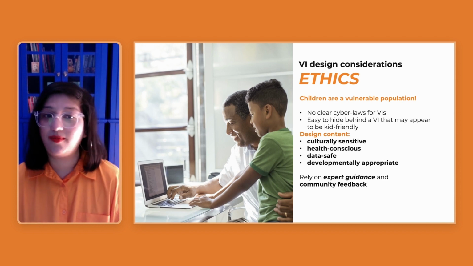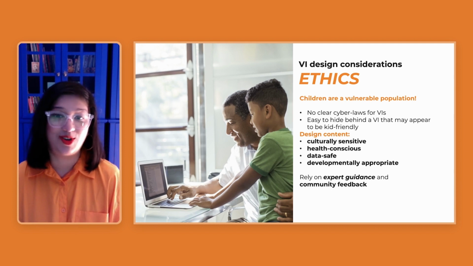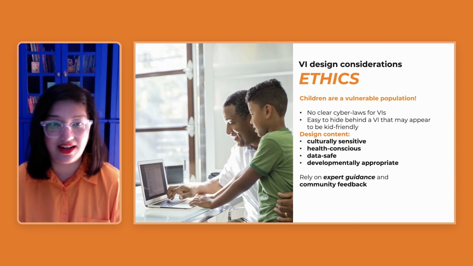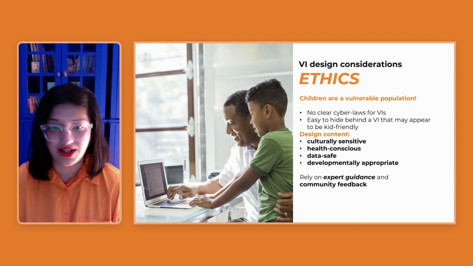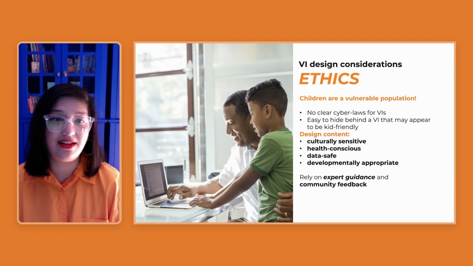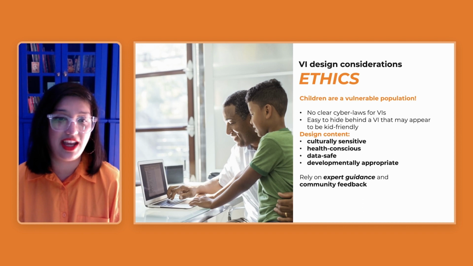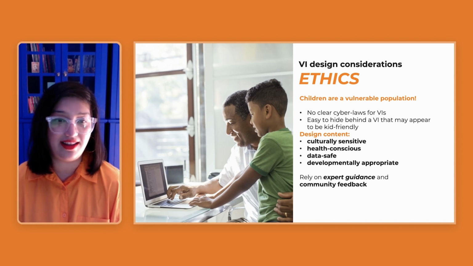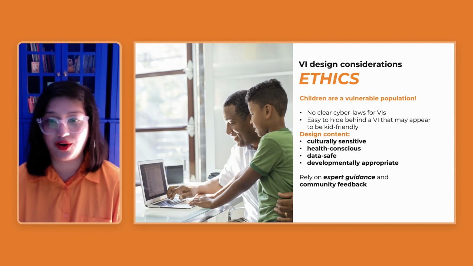If you don't know all of the things that you need to know yourself, rely on expert guidance. Hire a consultant, a K-12 educator, an early childhood researcher, and also rely on community feedback. If a parent, caregiver, or educator mentions that they like or dislike something, listen to that feedback and incorporate it in the future content for your VI.